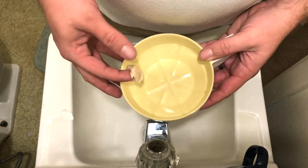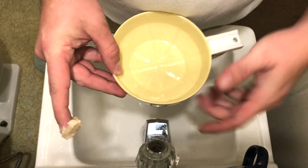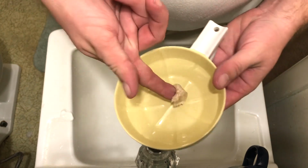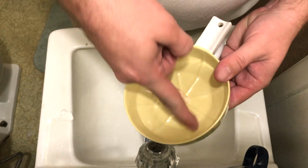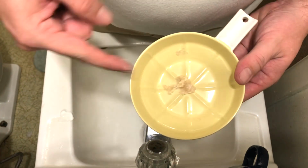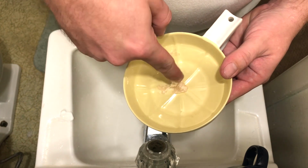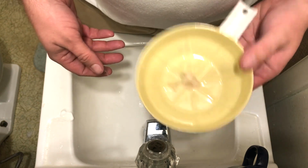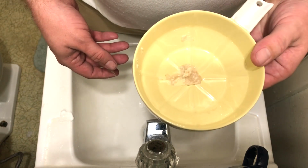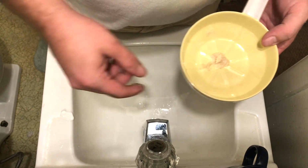The bowls they sell at head shops aren't big enough unless you have a really teeny tiny brush or a really good head shop. Anyway, what you want to do is get this off your finger best you can into the bowl. You have shaving cream and a shaving bowl. Cream, bowl, bowl, cream. That's it. Slap yourself in the face with the bowl. No, don't do that. You need a brush.